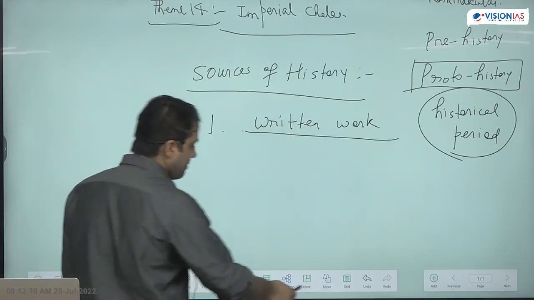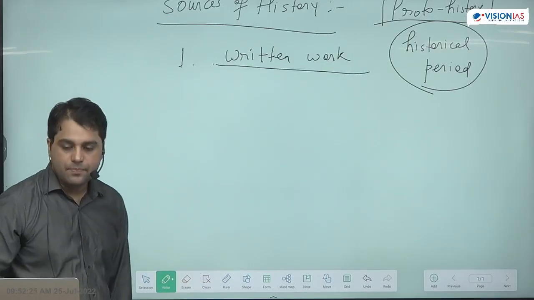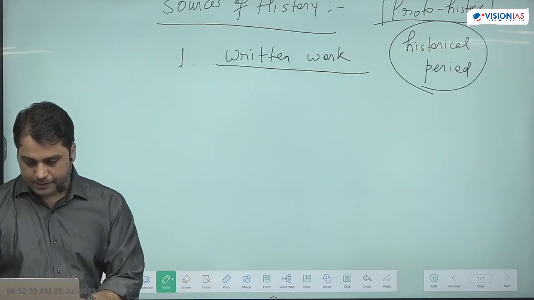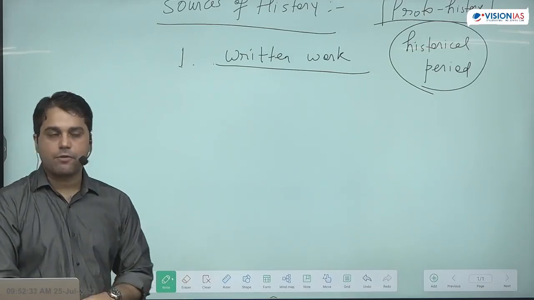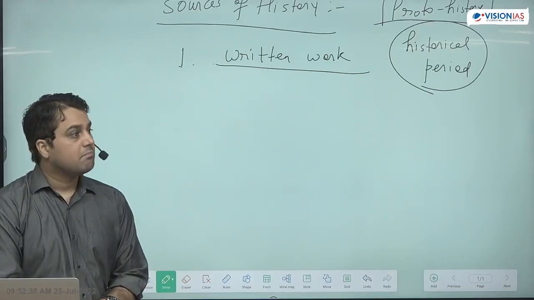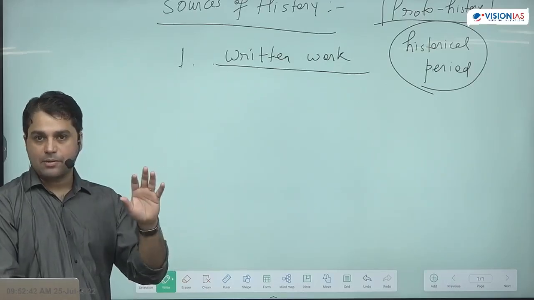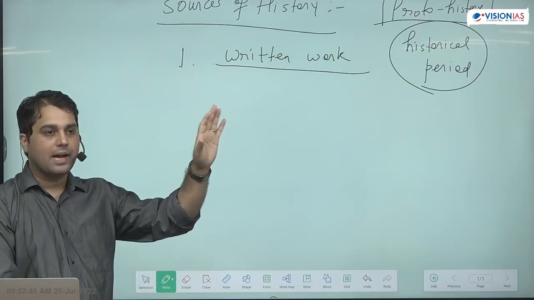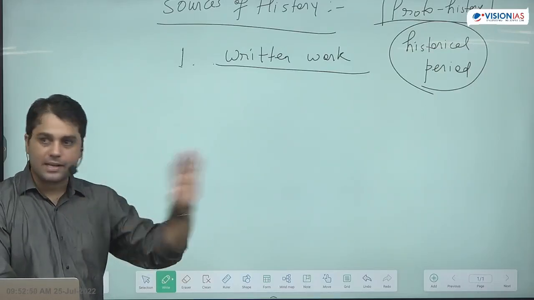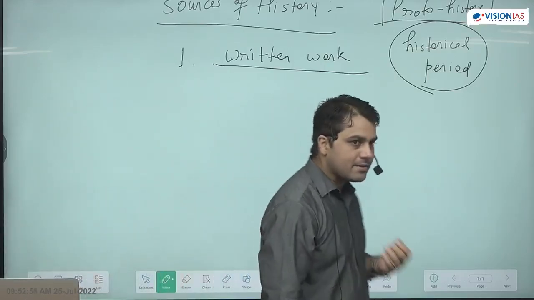So written work can be divided into many categories. I should also tell you that, can anyone tell me कि जिस तरीके से हम history पढ़ते हैं, which is the first textbook from India which can actually be considered as a work of history? Exactly, that is the best. So Rajatarangini, written by Kalhana, which talks about the political development of Kashmir, and that book was written in the 11th century. Now before the 11th century, any textbook which talks about, let's say for example, different kings, cannot be considered as a work of history.